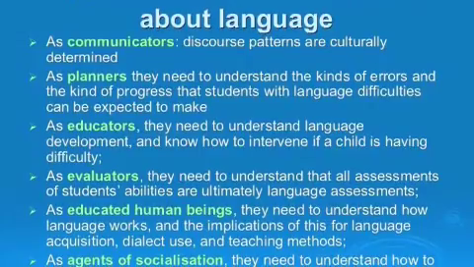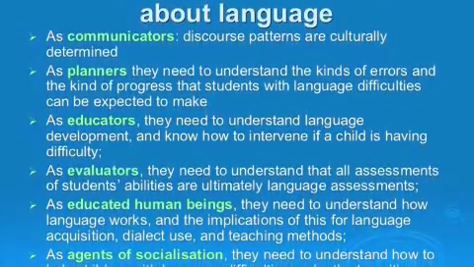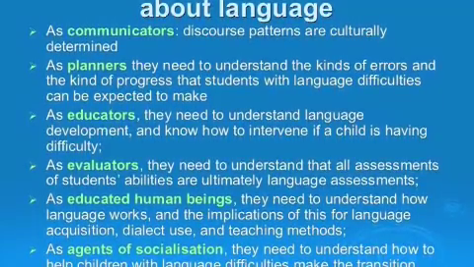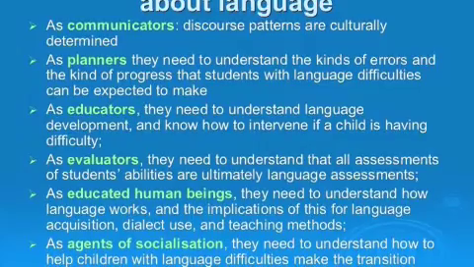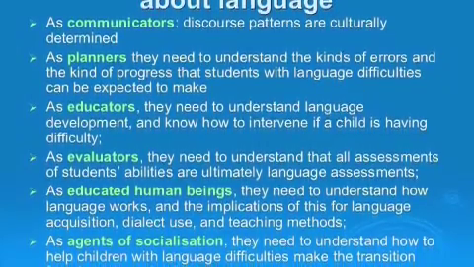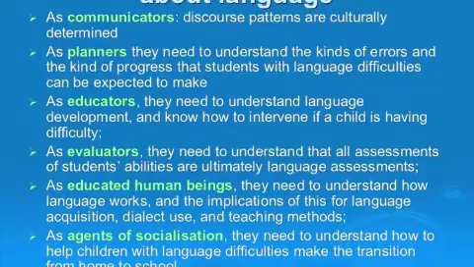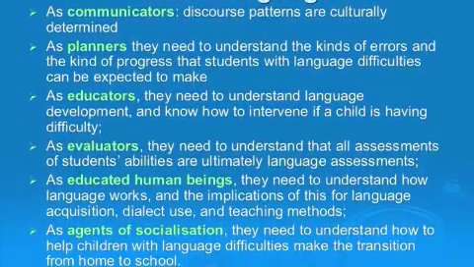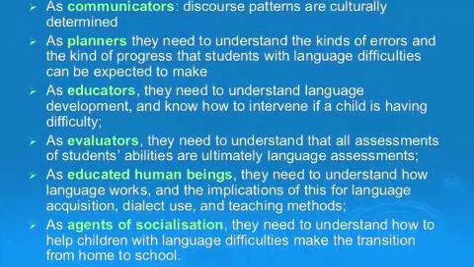As educators, they need to understand language development so they can choose materials and activities that promote it, and know whether and how to intervene if a child is having difficulty. As evaluators, they need to understand that all assessments of students' abilities are ultimately language assessments, and they need to understand the sources of variation in language use. As educated human beings, they need to understand how language works and the implications of this for language acquisition, dialect use and teaching methods.